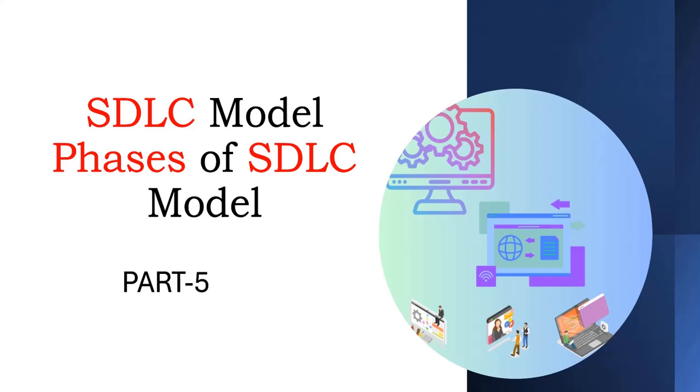Today in this video, we will learn and understand what the SDLC model is and what the different phases of the SDLC model are. Basically, SDLC stands for Software Development Life Cycle. It is used in every software development company because it is the root of the development cycle. To understand the whole life cycle of any application, or how the process works, understanding the SDLC model is very important. Let's get started.